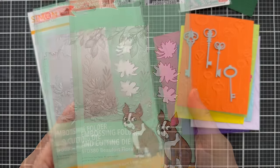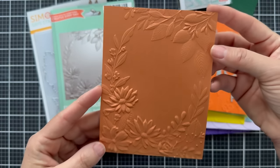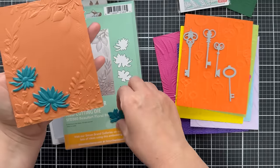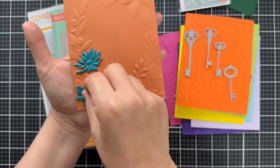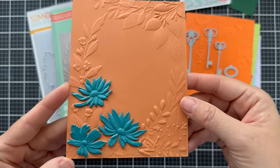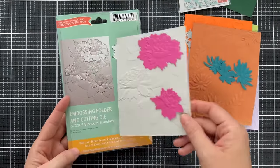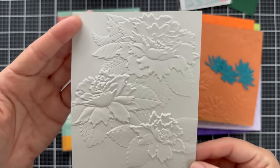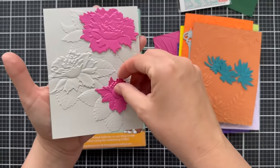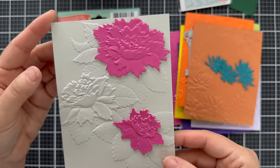Here we have the Beaufort Floral Frame — a beautiful floral frame embossing folder with three individual blooms that you can die cut first and then put back into the embossing folder. I didn't pick the best colors, but I wanted to showcase it — if I were doing this, I would do the blooms in a lot of different warm tones. This is definitely showing the detail on those blooms. And here we have Blossom Bunches — I did this one out of a very soft gray. Are these peonies? They look like large rose peonies. There are two floral dies that you die cut individually and put back into the embossing folder for incredible floral texture, and you could do those with a little ink blending.